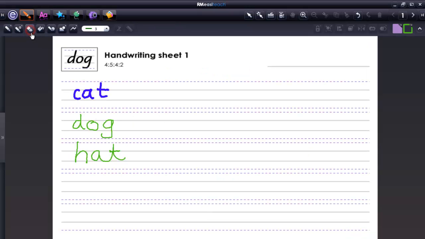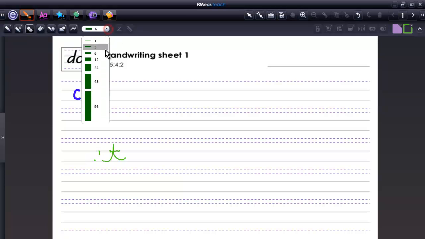The eraser tool. You click on the eraser tool, click on the thickness you want to erase with, and then you erase the annotation. Note that it will only erase annotations made by the pen tool and the highlighter tool. You can definitely change the thickness if you want to do a clean sweep.